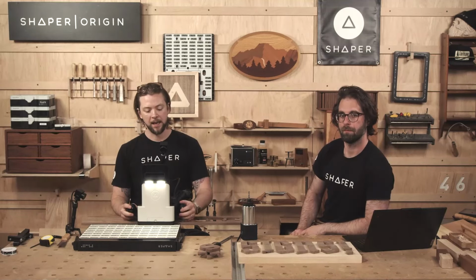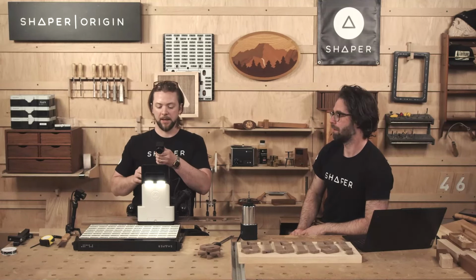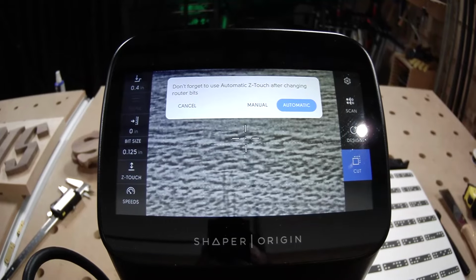Going to the stock 1/8. Yeah, so my camera was in my way. There we go. That's better.